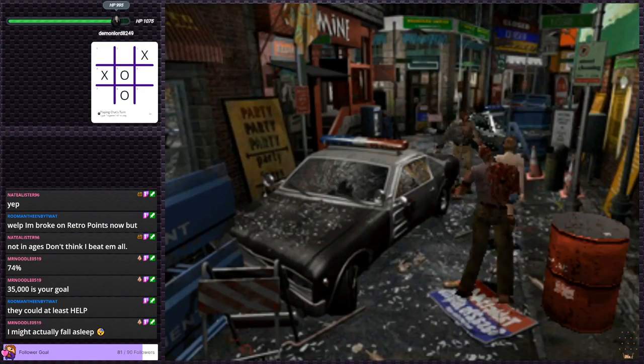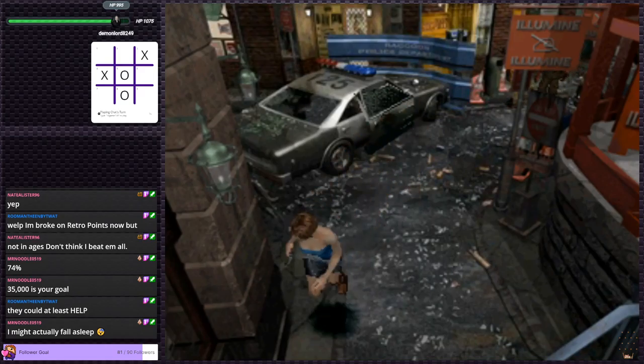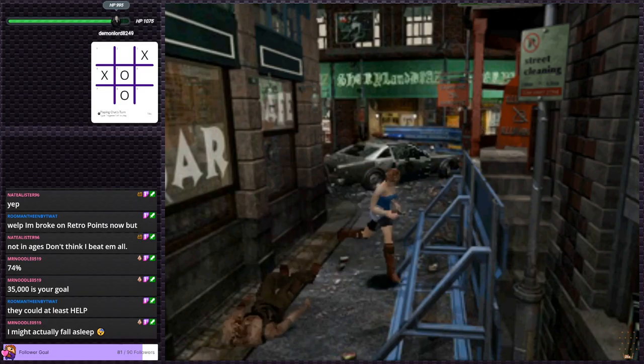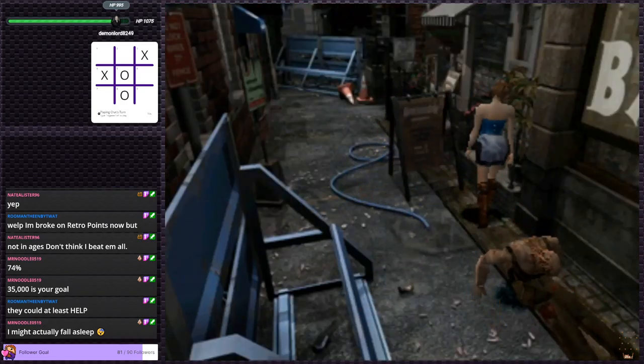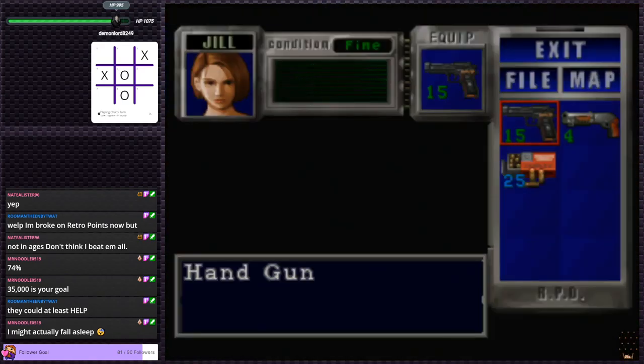So the first aid spray, that will give us a full heal. Whenever you take damage, you become slower, and as you saw there, once you get into the red, you get really, really slow. Like too slow to really run away from a bunch of these dudes.